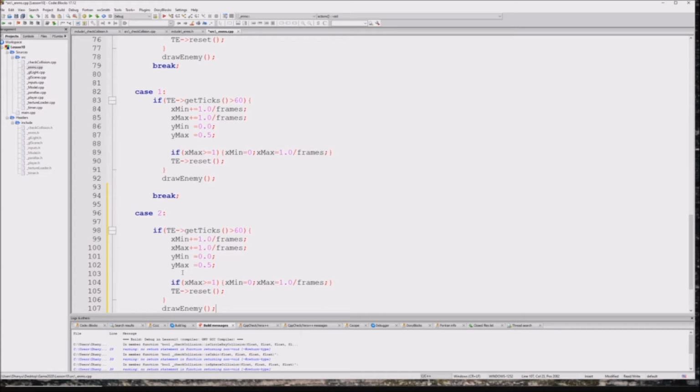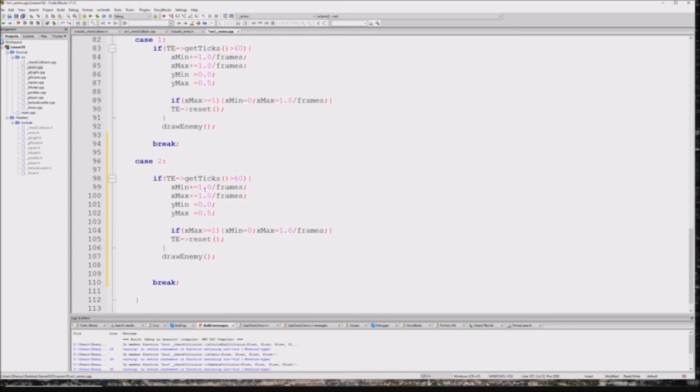Okay, and the ticks will be the same. I'm going to stick with 1 frame, and this is the action. So there's no movement of animation. It's just 1 frame, maybe the first frame I'm going to use. And in that case I don't need this line right here, because I'm not going to move the frames. It's going to be the same frame.